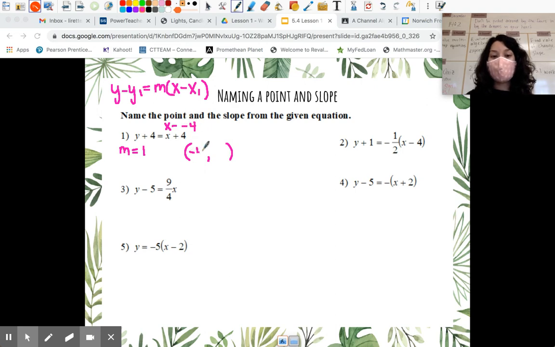So my x1 value has to be -4. That's the only way I went from something that had minus signs in the equation to something that then simplified to a plus sign. There had to be two negatives, meaning my x1 value had to be a negative. Same thing with the y value. If this was y minus, then the y1 value had to be a -4 as well.